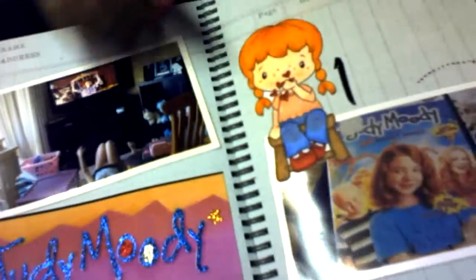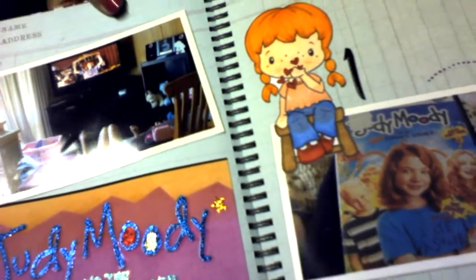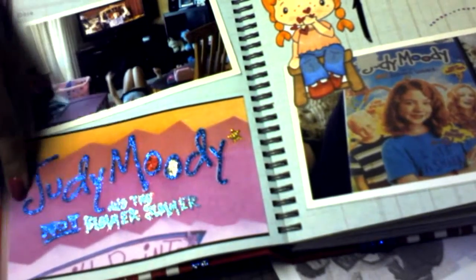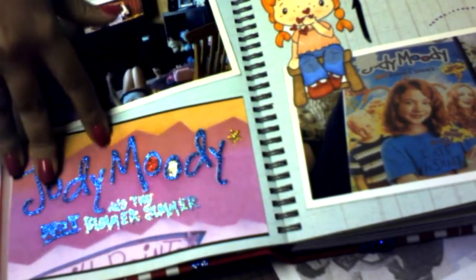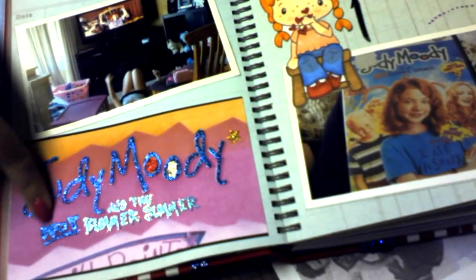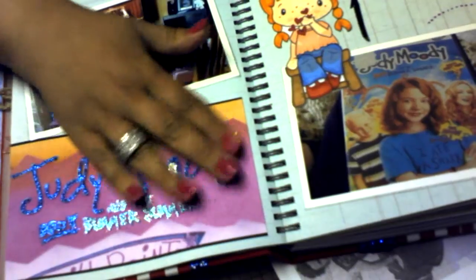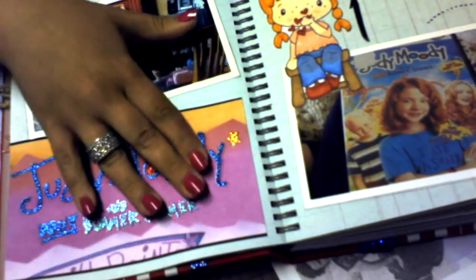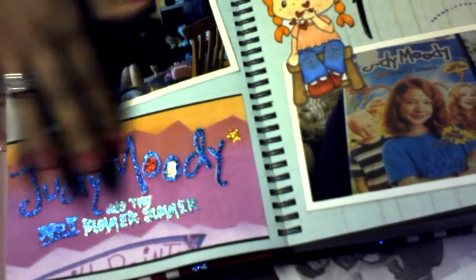This is day 1, and my daughter and I watched Judy Moody, and I found this image online. It was a glitter image. The font was all in glitter, and to make it even better, I added my own glitter, the same exact color, to make it more like it was really that way. So I just did my own glitter on top of their photo glitter on the poster.